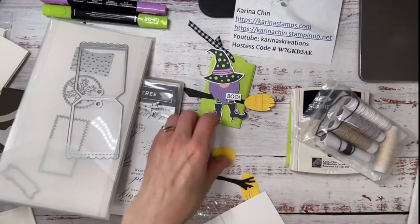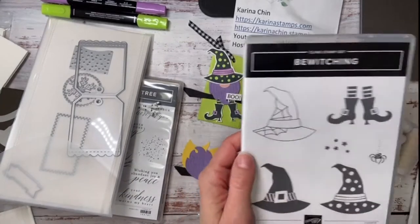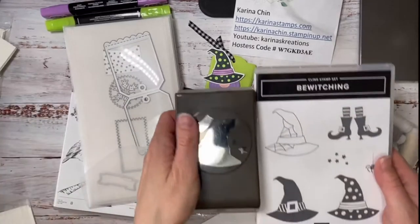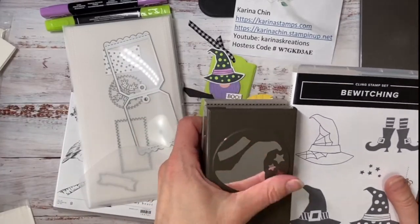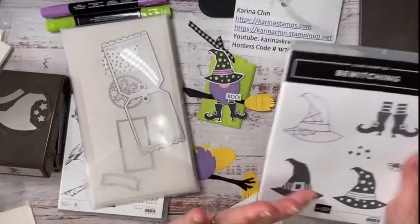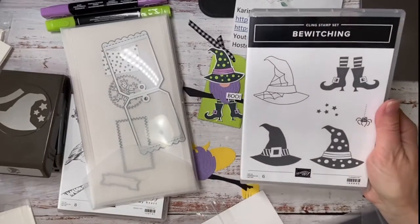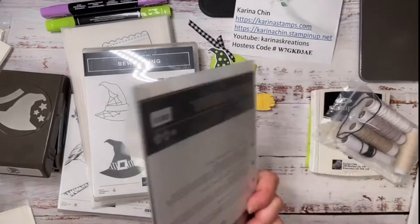Okay, let's build our witch! I went and bought this super cute Bewitching stamp set with the coordinating punch — I believe it's around $45 or $50? Maybe someone can put it in the comments for me. I just think these are super cute. Ideally I wanted to put it on my hippo that I got for free, but I haven't done that yet. But the gnomes were super cute, right?